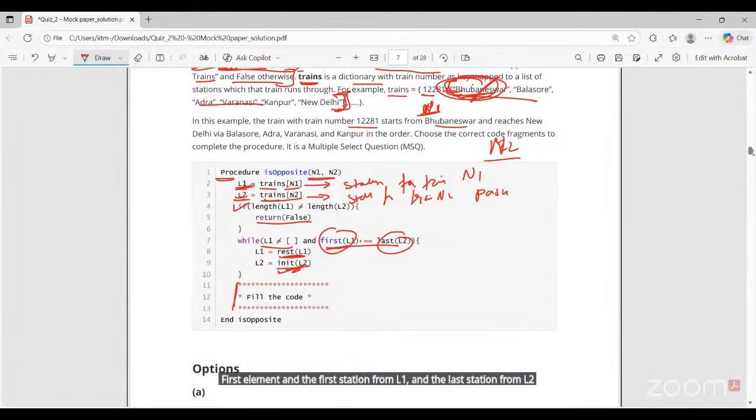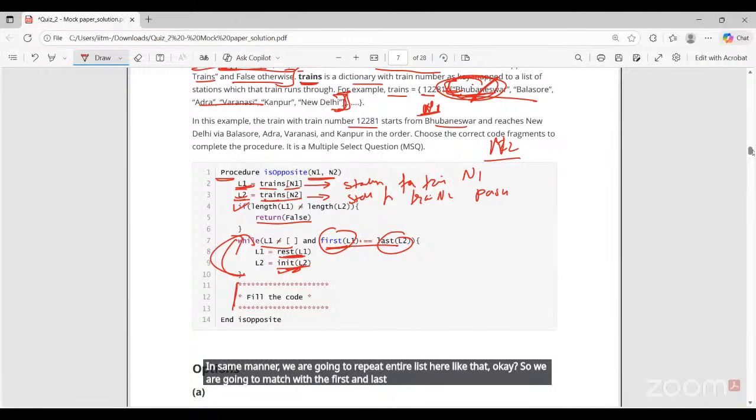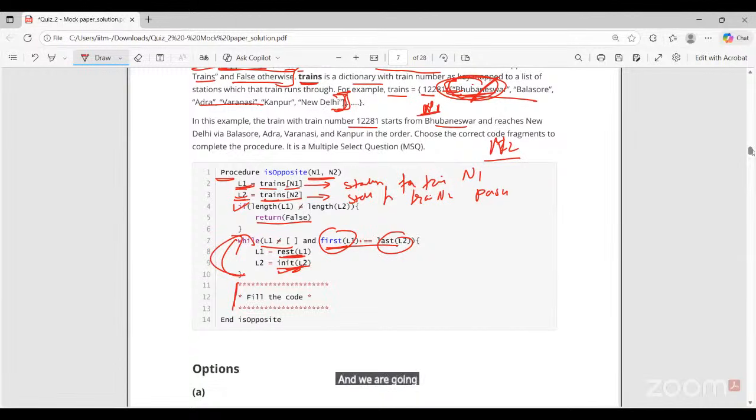So we are removing Bhubaneswar from both lists. In the same manner, we repeat for the entire list, matching the first of L1 with the last of L2 and removing them, in this while loop.